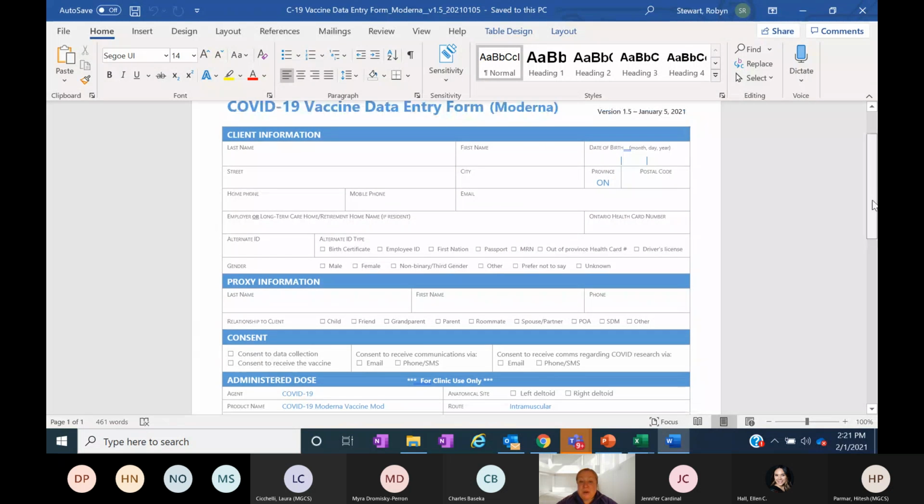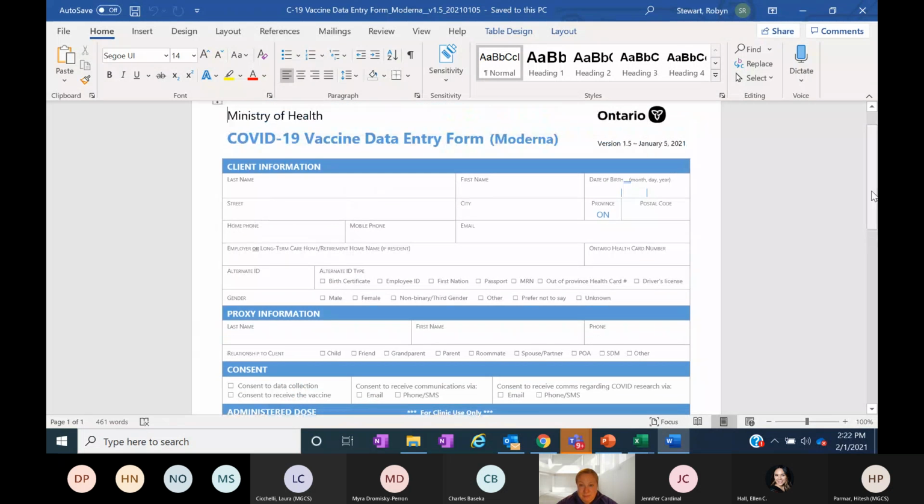Now, there are two other reasons you might use this form other than non-consenting to data. And in both of those cases, you should be able to enter the data into COVax through a data entry process.